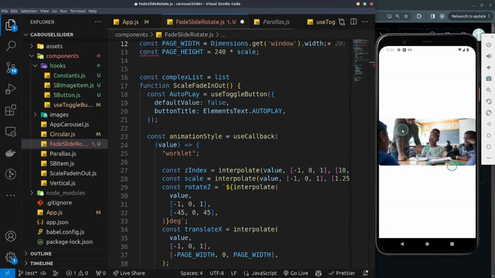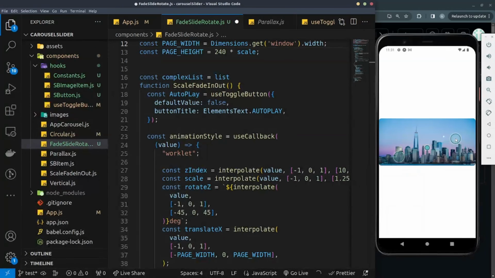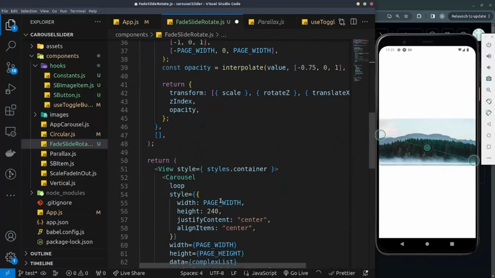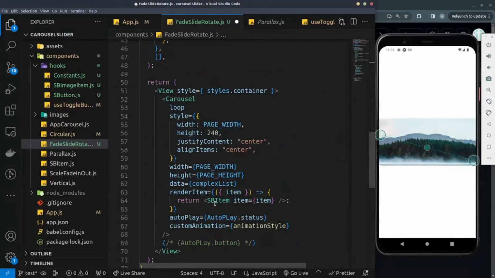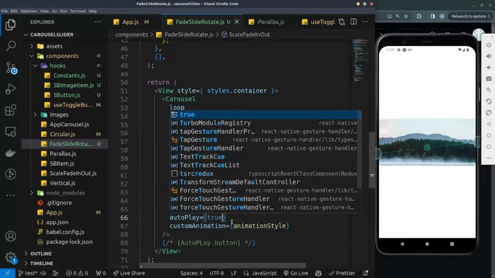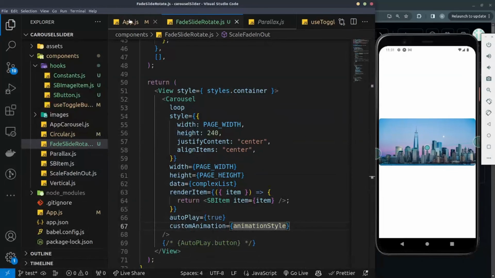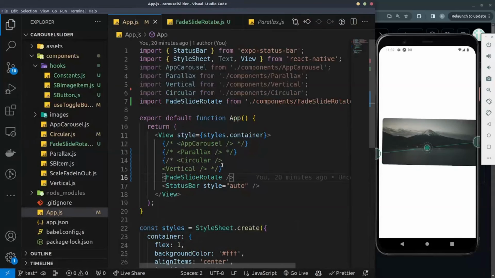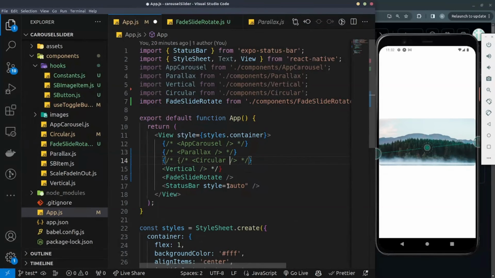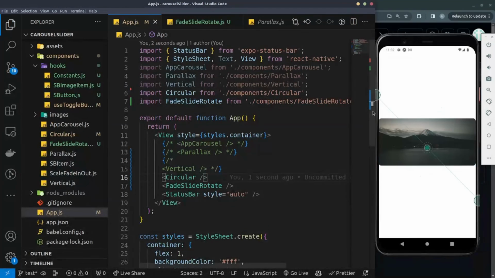Alright, so our carousel is finished loading, as you can see right now. If you pull, it's going to start swiping, and everything is working fine. I believe you can also change this to be automatic, the autoplay status. You can change it to true or false if you desire. If I set it to true, that's going to animate it automatically. Alright, so back in our app component, I'm just going to now bring back this circular one. It is the same as it was in the initial project.